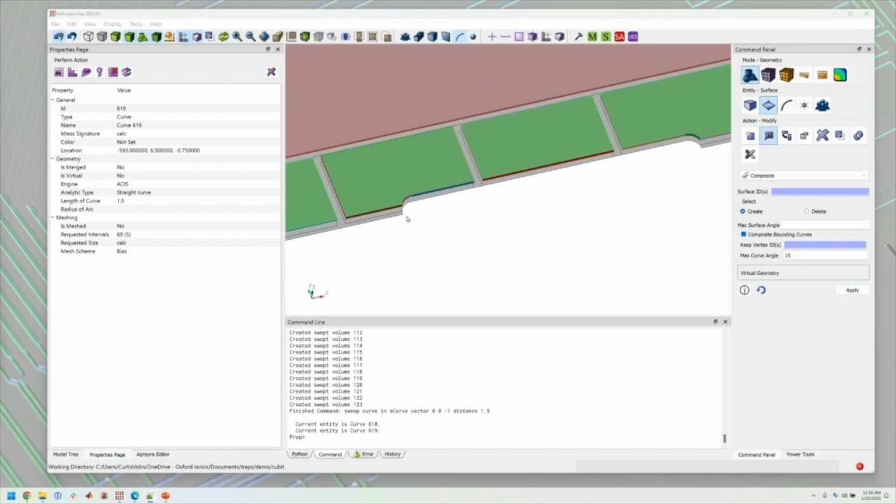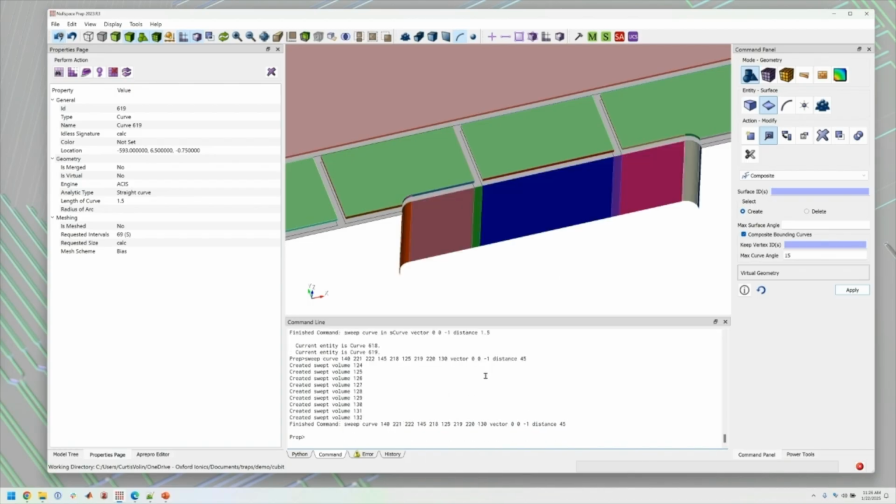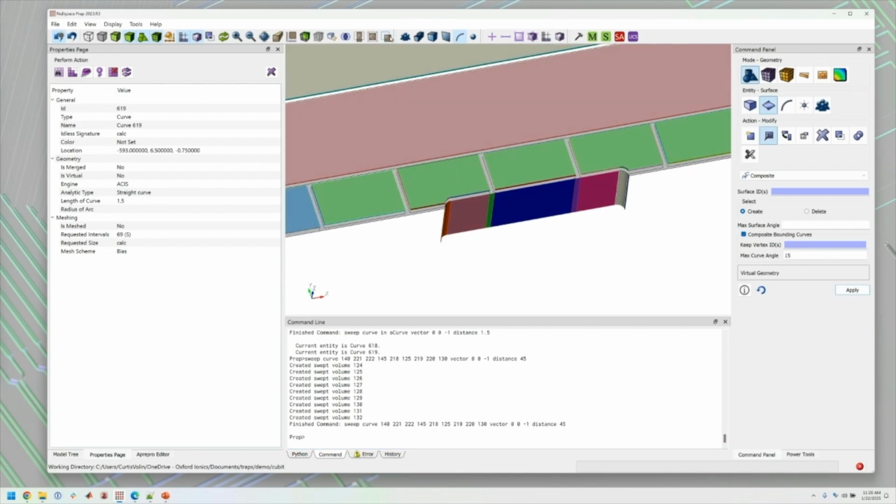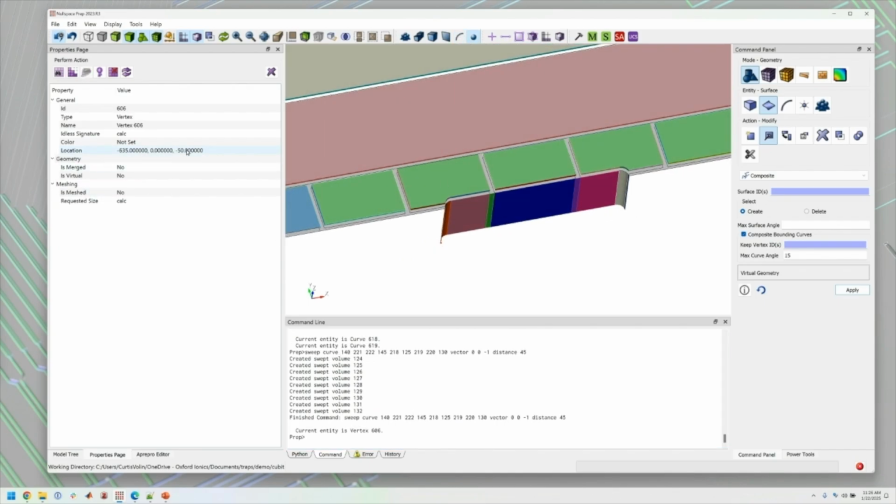The next thing to do is sweep the curves in the load hole to produce the load hole, and I've figured out ahead of time what all of these curves are, so I can just type this in and you see that it makes all these surfaces. That is, the back of that is 50 microns down, as was specified in the paper.